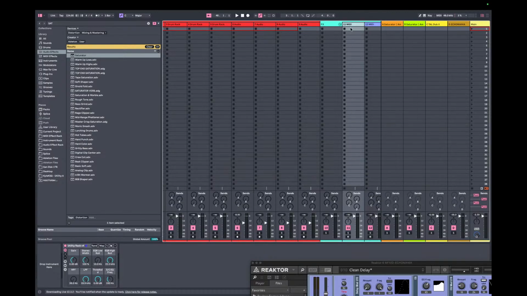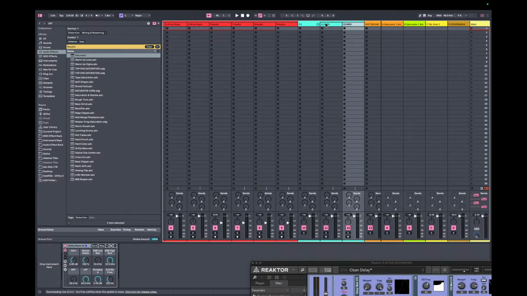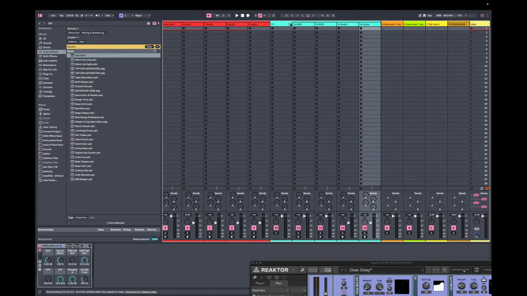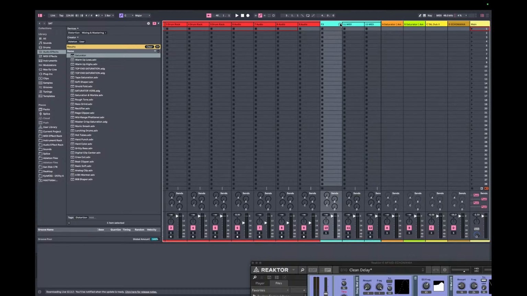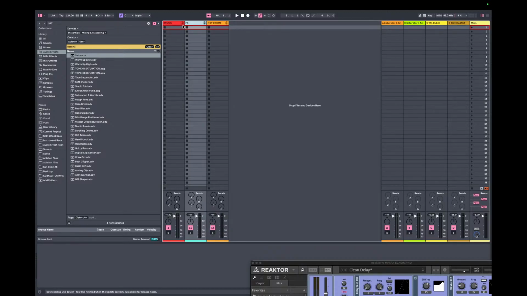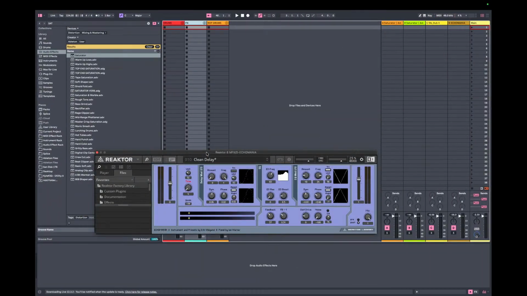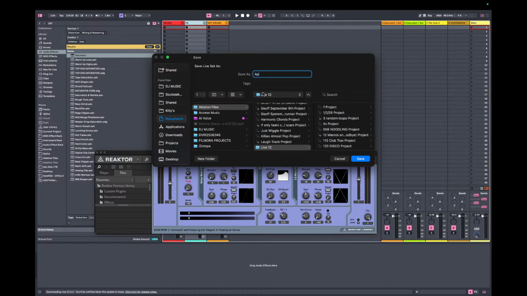I'm gonna just save as default MIDI track. And new MIDI, new audio. Sure. All right. Play some music in the background now. Save it.